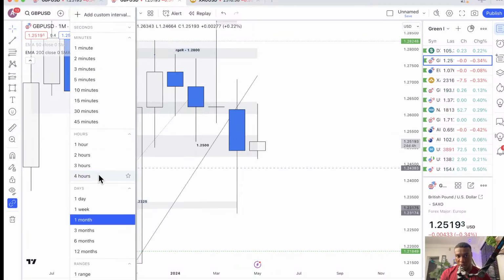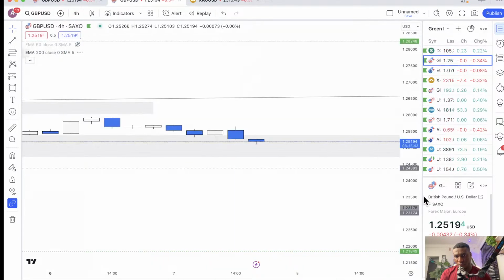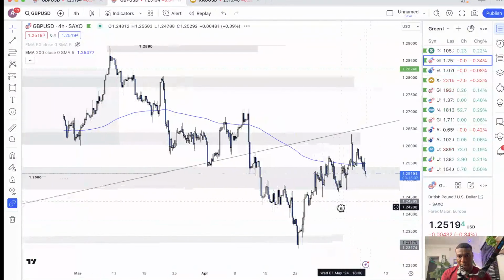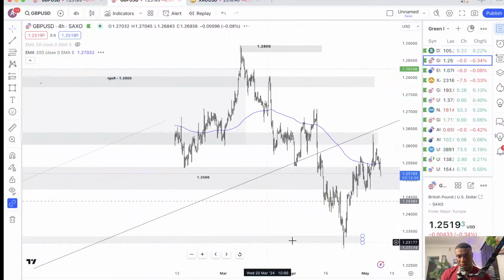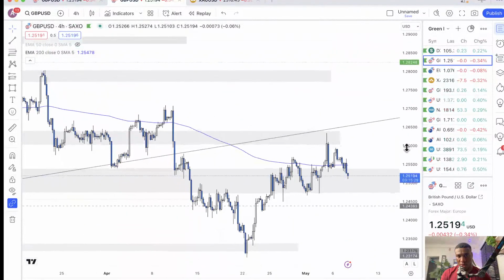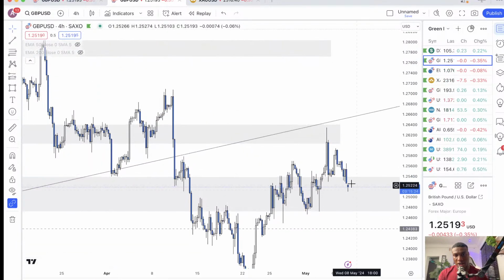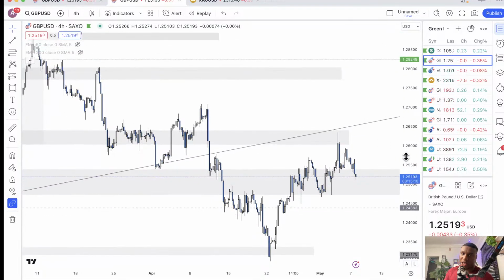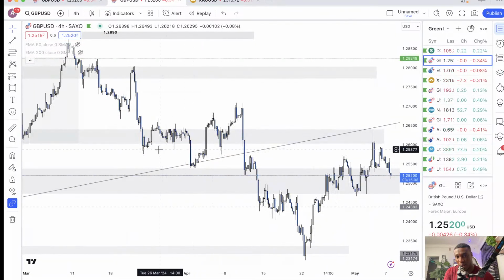So I'm going to go lower. I'll take off the 200 period moving average so you guys can see clearly. And yeah, what was I talking about when I said key level? I'm just going to explain what I meant when I said key levels are important. The market likes to move like a magnet. I'll give you guys a brief explanation on that so you can see what's happening.